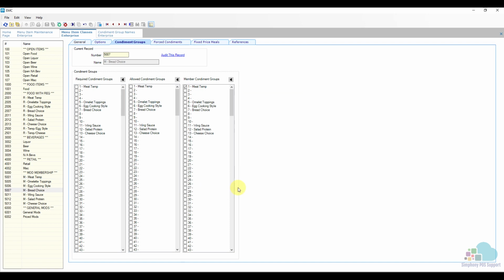Click OK to confirm. Just like we did with the required section, we're going to uncheck membership 1 and check membership 7 and save.